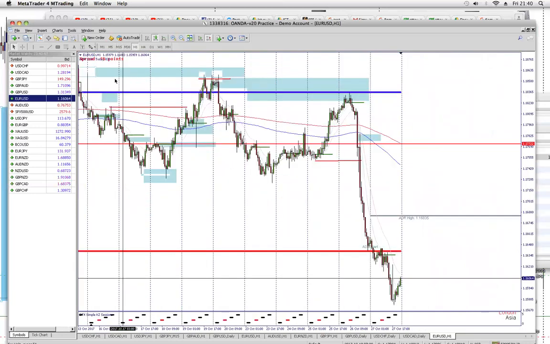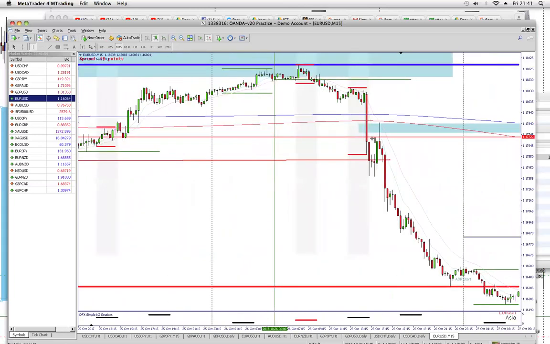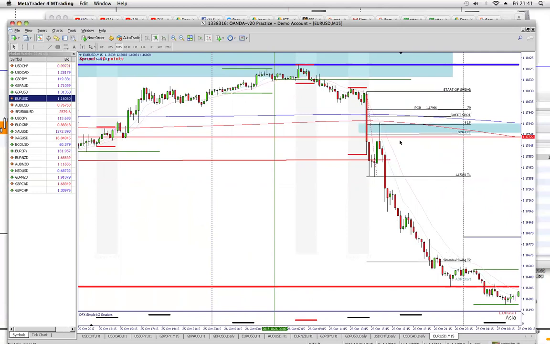Let me put a line on it so we can see what we're doing. Oh yeah, it's yesterday, so it's quite easy to find. It wasn't an order block. That's okay. It's still into fair value, which is that's a label. Fair value is halfway, so you can sell at the midpoint. So it breaks previous day's low, as I was talking about, comes back into fair value. So it either comes into fair value, order block, or a breaker after breaking previous day's high or low. That's the secret sauce that I was talking about.